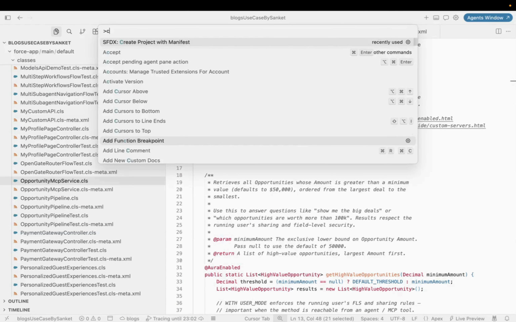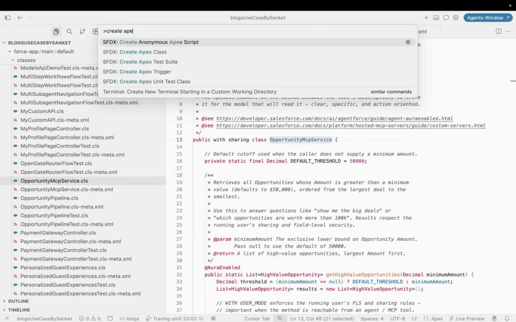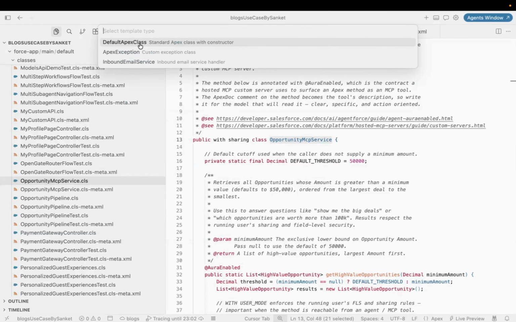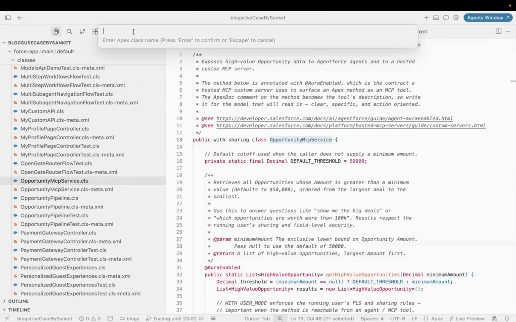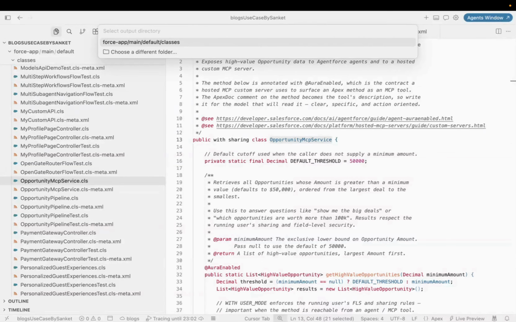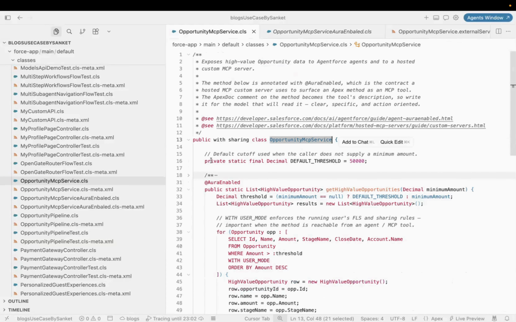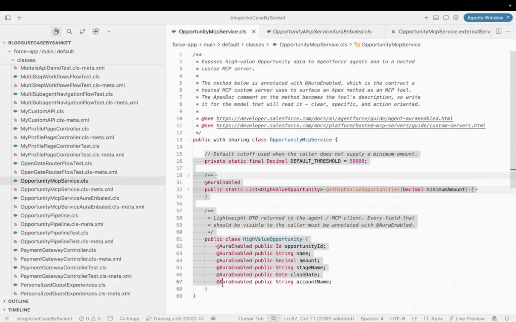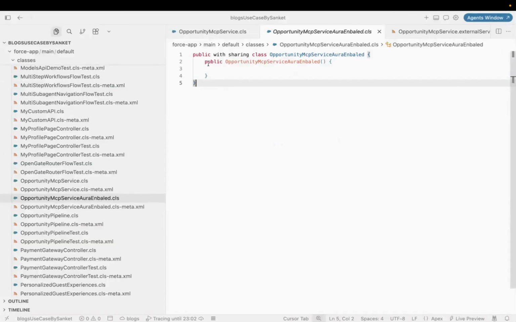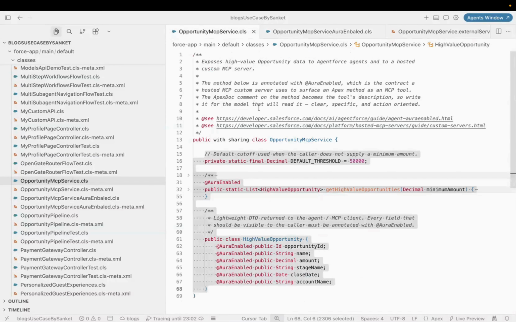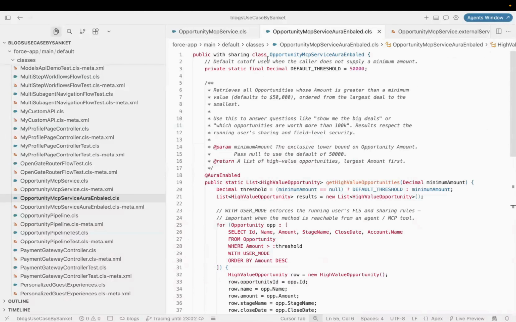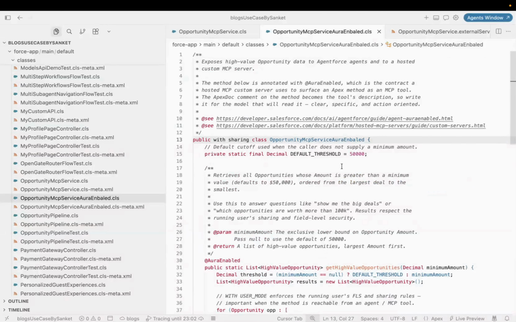I'm going to create another Apex class here with the same name as this, but I will add AuraEnabled at the end. Then I will copy everything over here. I need to make sure that these are also there. Okay, so my class is ready.